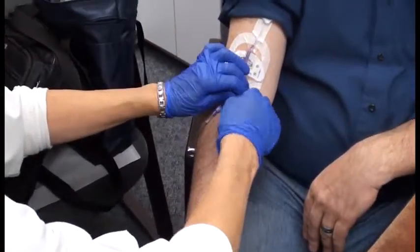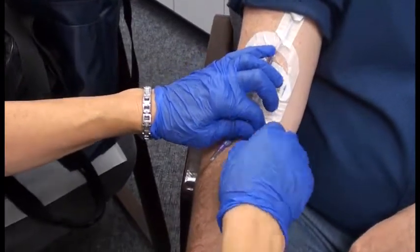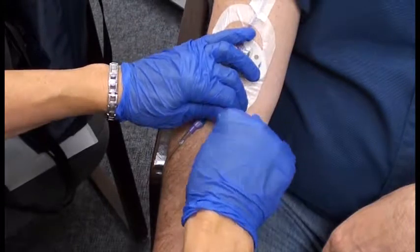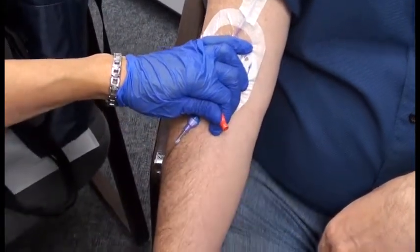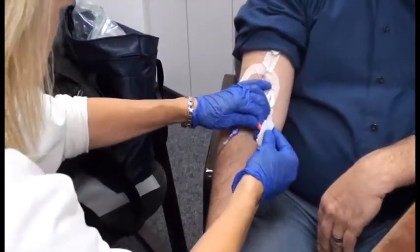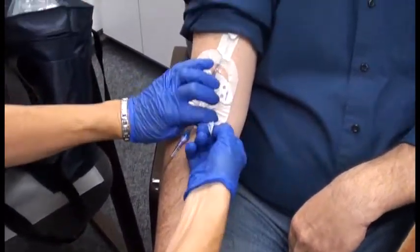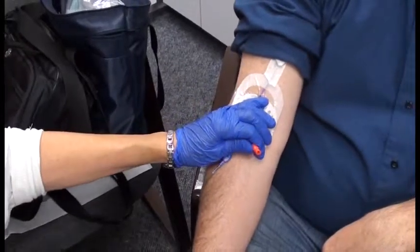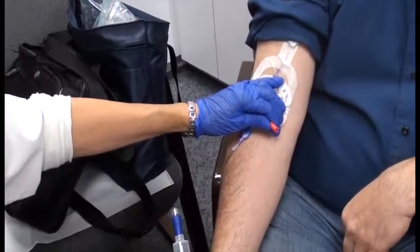I'm going to take off the cap, just in case there's been any dust there. Use a new wipe, again for 5 good wipes, and let it dry. It's kind of important to let it dry here.